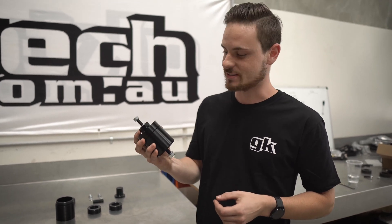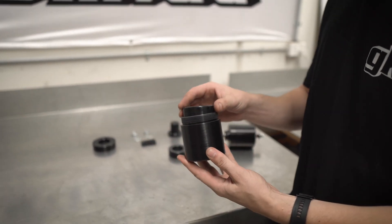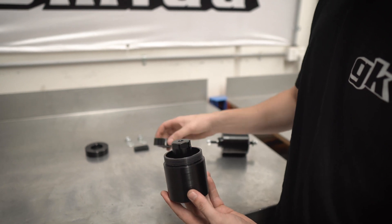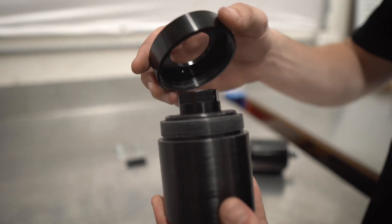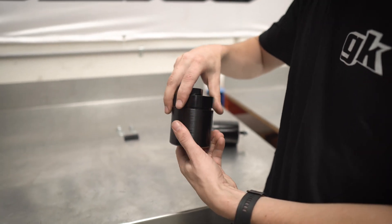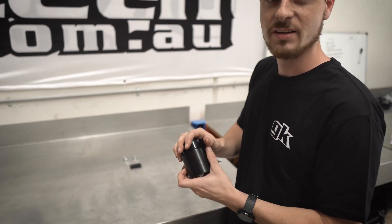The product will come to you as a completely assembled unit. It starts with the main housing, then a lower polyurethane bush which slots in like so, then the upper body sandwiched between two polyurethane bushings, and the top cap over the top to hold it all together. You'll notice there is actually some preload on the bushings. You always want to ensure the polyurethane bushings have a good amount of preload — otherwise you'll end up with play in your engine mounts, where the polyurethane is not absorbing shocks or reducing vibrations.